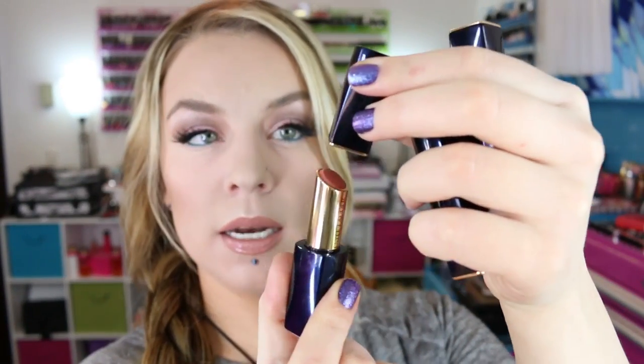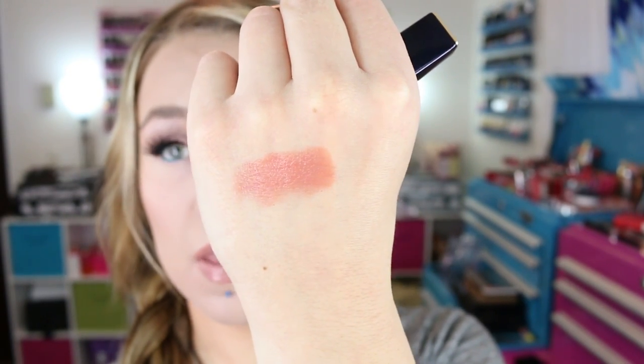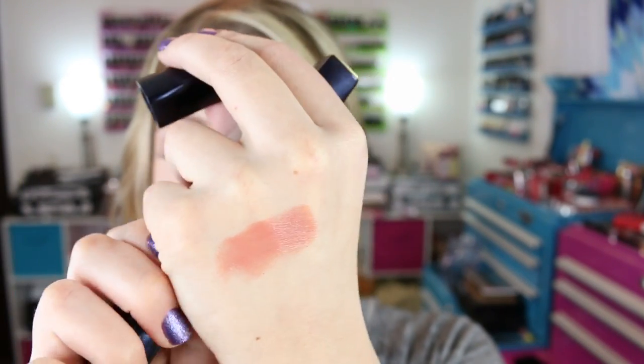These first three things are fairly new. They're the Estee Lauder Pure Color Envy Shine — Sculpting Shine Lipsticks. I feel like they're a slightly less pigmented, shinier version of their Pure Color Envy Lipsticks. The newest ones that came out are really similar in formula to the Tom Ford Lipsticks. They have pretty good pigmentation. I have Mischievous Rose on my lips right now and they feel really, really great. I'll start with 130 Innocent — it has that magnetic closure as well. Pretty good pigmentation, nice and shiny, feel really good on the lips.